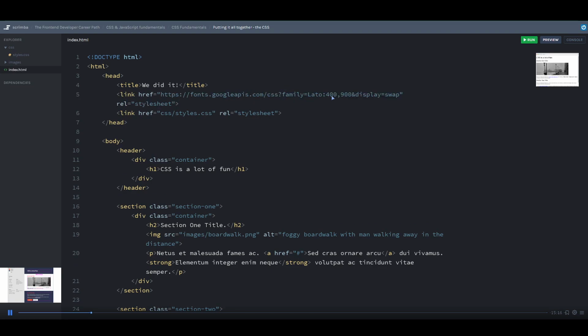So you'll notice that in my link here to the Google font, it is getting the 400 and the 900. So I did have to go to that customize screen in Google Fonts to be able to get that. So just make sure you got both font weights when you're getting something from Google. If you forgot the customize step, it's possible the bold fonts don't actually render as bold.